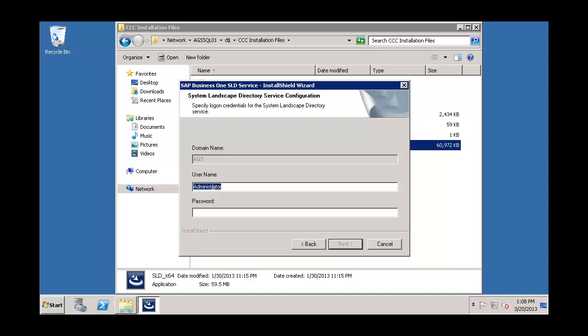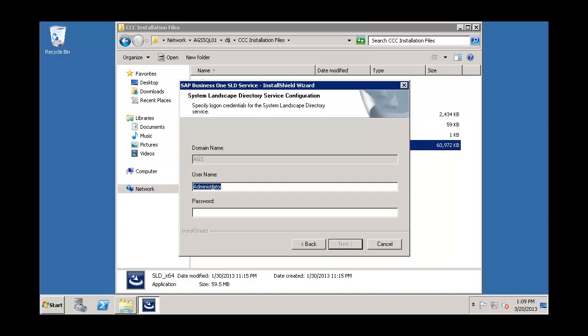Then I'll say OK, I'll say Next. Now, important point to note, one of the things that you do when you've configured your Business One On-Demand installation is you will create a user that is then used for running all of the Business One On-Demand related services. In my situation, I actually create that user and I call it SAP Service B1C.